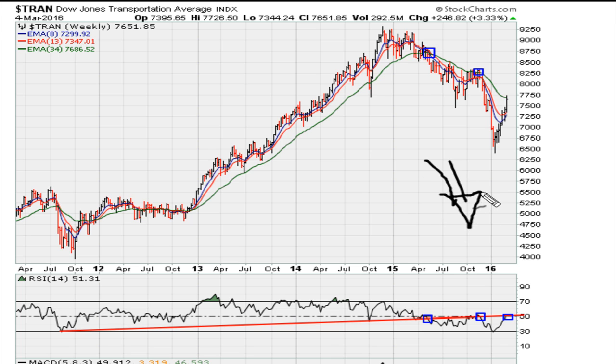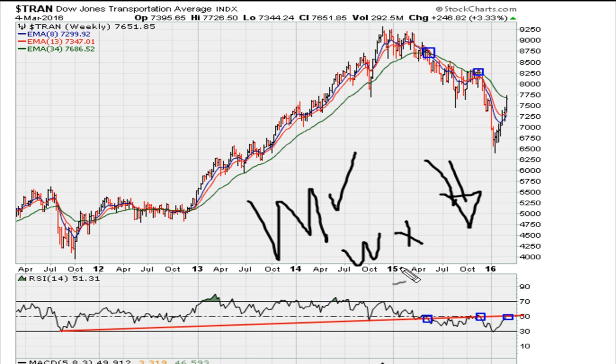Keep in mind, we are looking at monthly charts that suggest month to month the markets might be good, but now weekly charts are looking a little bit bearish, and so are daily charts. So maybe we are going to get a pullback within the larger construct of a market that eventually moves higher month to month. We shall see.